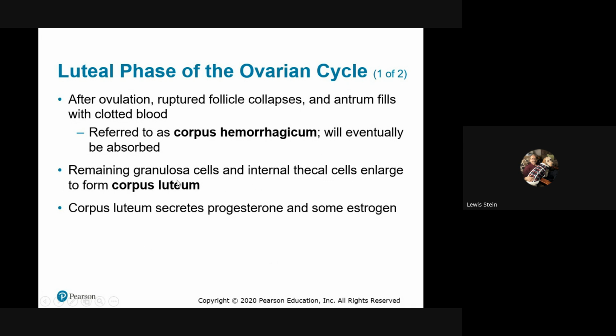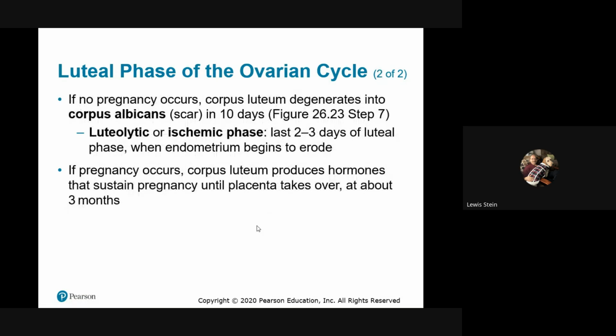And so here, I'm not worried about the corpus hemorrhagicum, but the luteum, the granulosa cells and what they call the thecal cells, which secrete mostly progesterone and a fair amount of estrogen. It's that second phase of the ovarian cycle where we see that predominance. And again, if it's not in 10 days, the whole idea is this is going to take over for the ovary producing estrogen and progesterone, except that estrogen predominates pre-ovulation, progesterone post-ovulation.